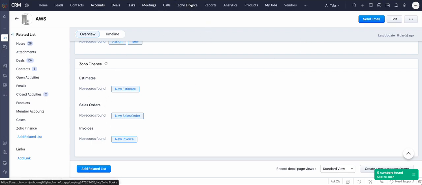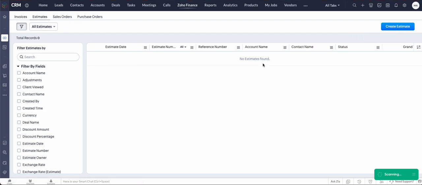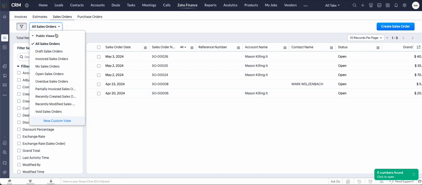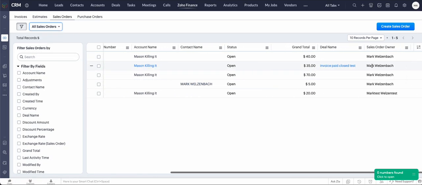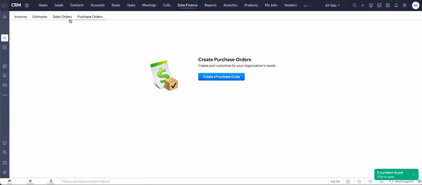So you don't have to go right into your customer to create anything new. You can use this top tab up here to click into, and you'll see on the left there's invoices. We can click through estimates. There's none created right now, but we'll be able to create new things by hitting these buttons to the right. Sales orders, and again, all these fields are filterable by the left side here if you want to see yours, everybody's, or just all. And here's all the created sales orders we've been having to go through and test. So when you're starting, purchase orders we could disregard for now. As a sales rep, you're only using sales information, but we can order from here to vendors if we need to get more swag or anything like that.